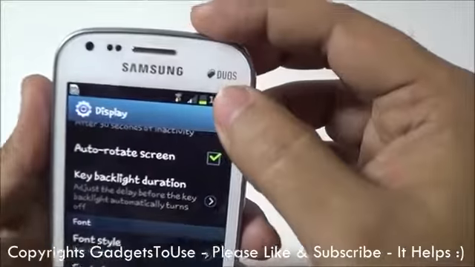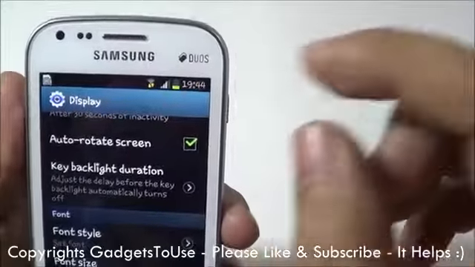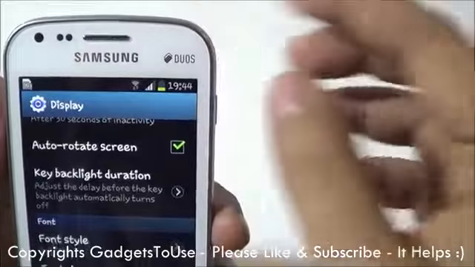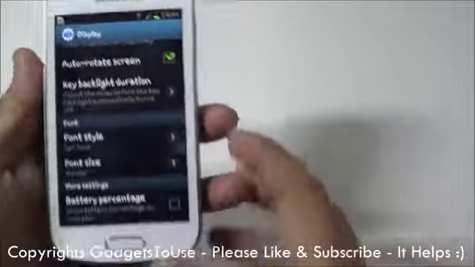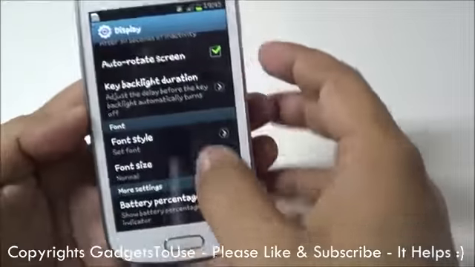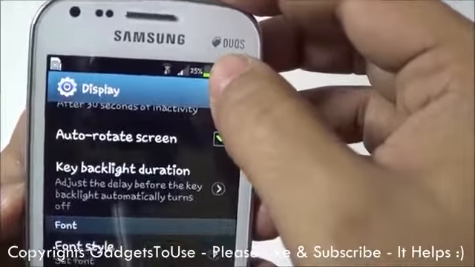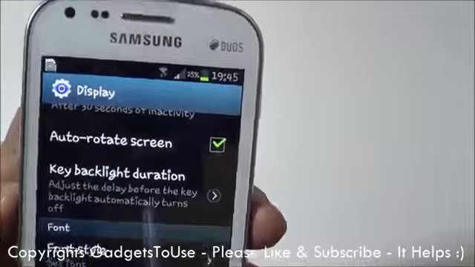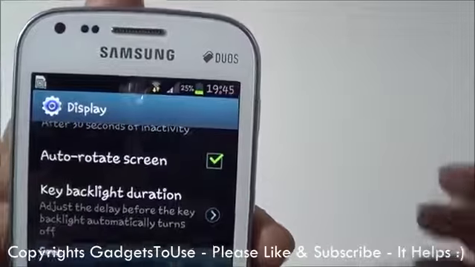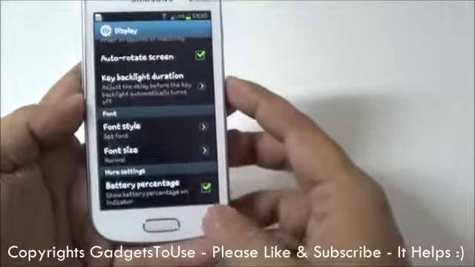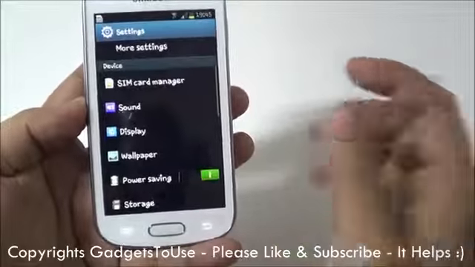Apart from this, one thing which we noticed is the battery percentage. Normally you see a battery over here which gives you an idea how much battery is left. If you want to have a precise idea, you can enable the battery percentage which is under display, and once you enable it, you will see a percentage figure over here which will be quite precise and easy for you to get an idea about how much battery is left in the device when you are using S20.